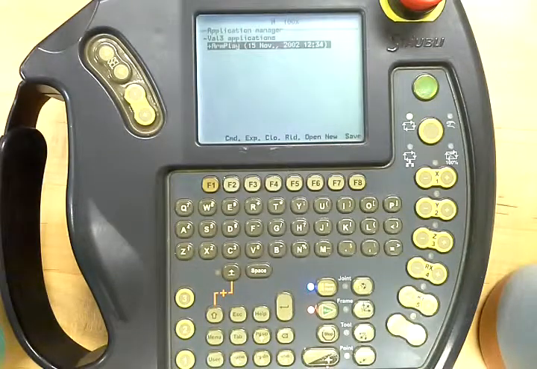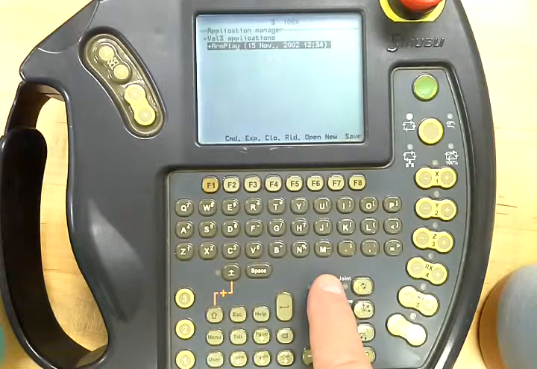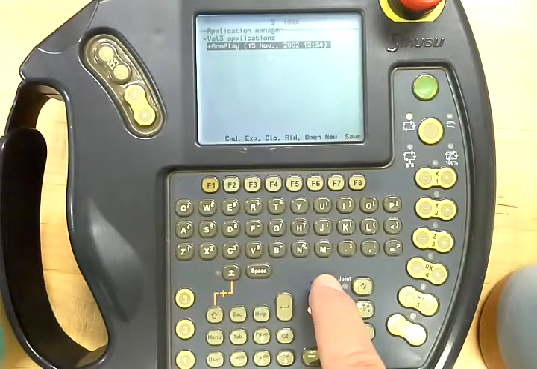If you're currently running an application on the Staubli robots, you have a couple of options to stop the application. You can either pause by hitting the pause button, and that will pause it immediately. So the robot was moving. By hitting the pause button, we can stop it from moving, and you can hear it start up again when I press the pause button again, so I can pause or replay.